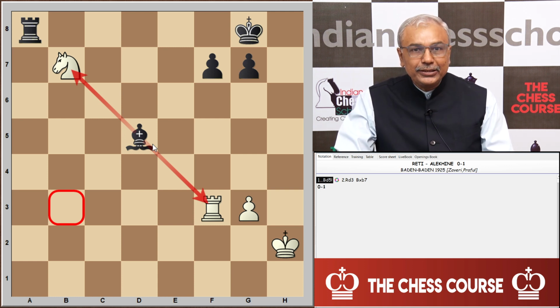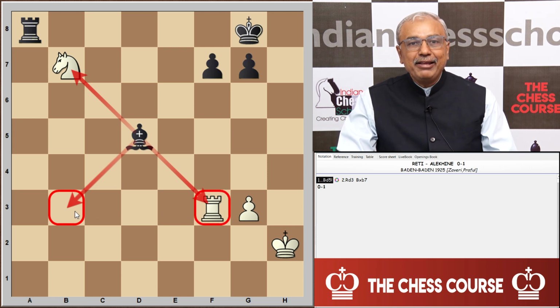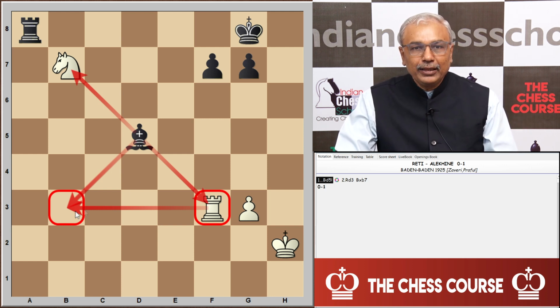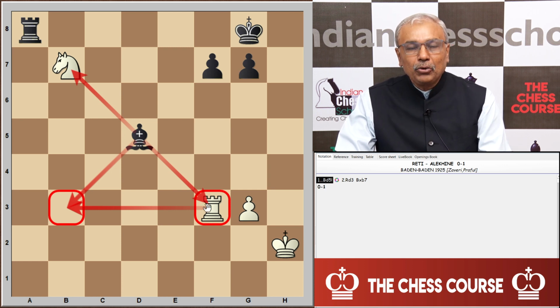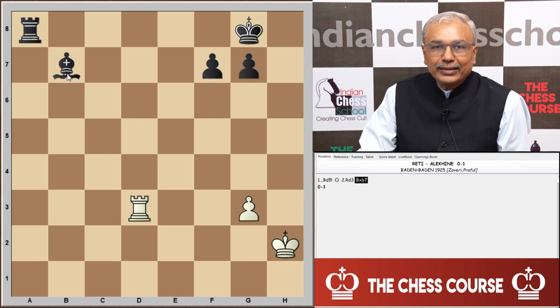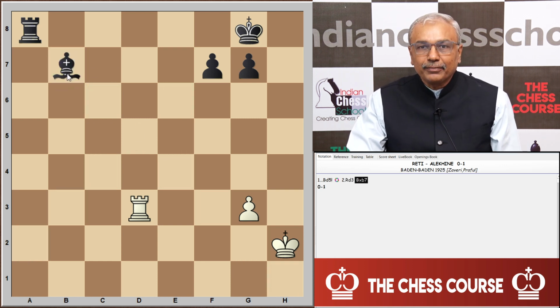Since the bishop is also controlling the square on b3, white is not able to take away his rook to attack as well as defend the knight. So here the double attack is successful. Here, for example, white can try rook to d3, but this allows black to win material with bishop captures b7.